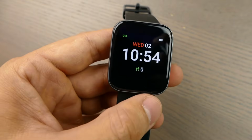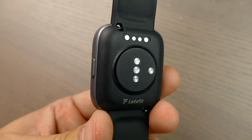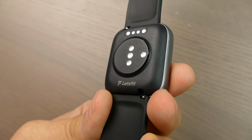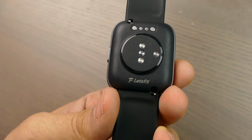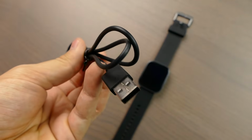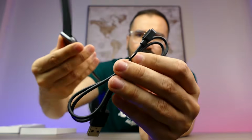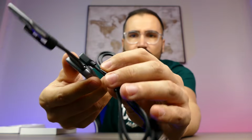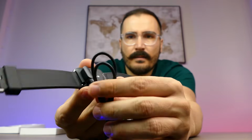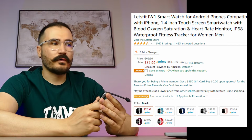On top we have the screen, and on the bottom we have the sensors for, I guess, heart rate tracking, motion, sleep tracking, stuff like that, and also the charger slot down below. There's no power brick, it's just a USB charger. You just attach it to the bottom, it's magnetic, and you can plug it in wherever you want. Easy peasy.